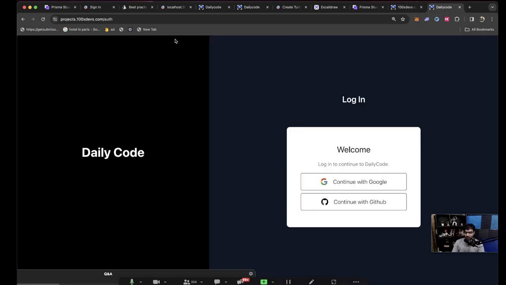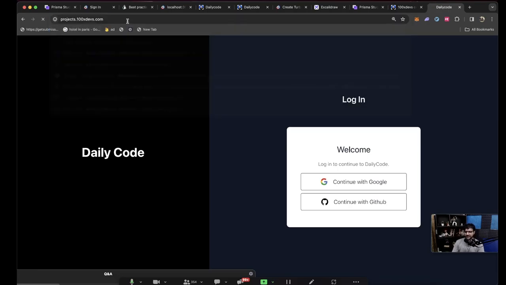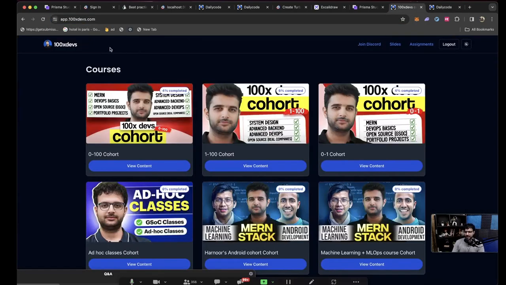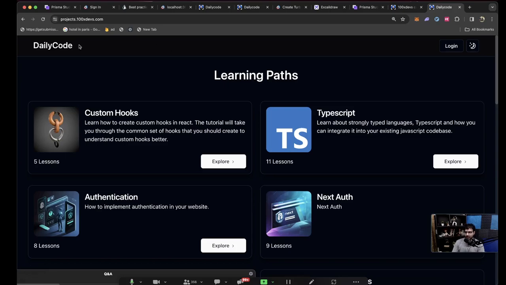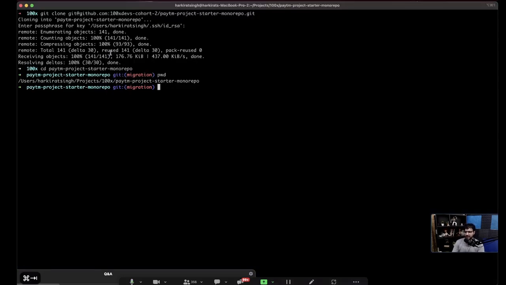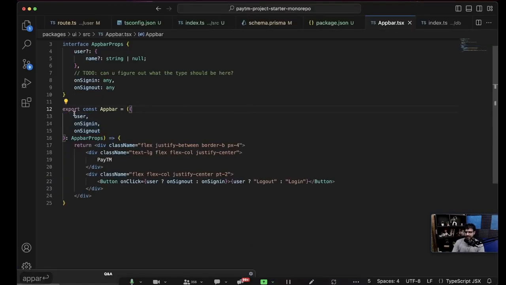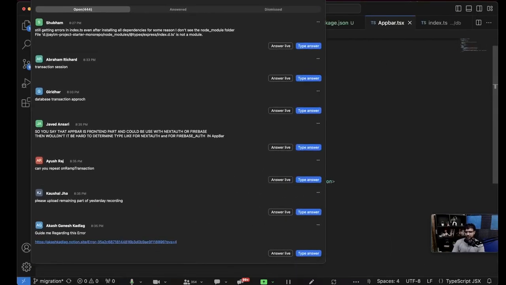Now, if I want to share the app bar in both the projects, and let's say both projects are part of a monorepo, then the app bar code cannot use Nextauth here, right? This uses Firebase auth, which is why it is a good idea. Whenever you're writing UI components, they need to be highly generic so that app bar can be used by 2 different authentication mechanisms, not just Nextauth.